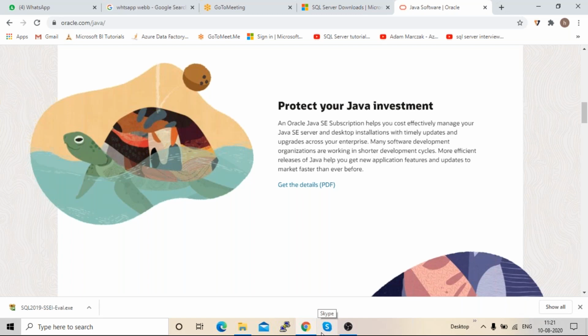Mail ID? Sorry, mail ID. Yeah, nagahariji12@gmail.com. Can you ping in the chat?